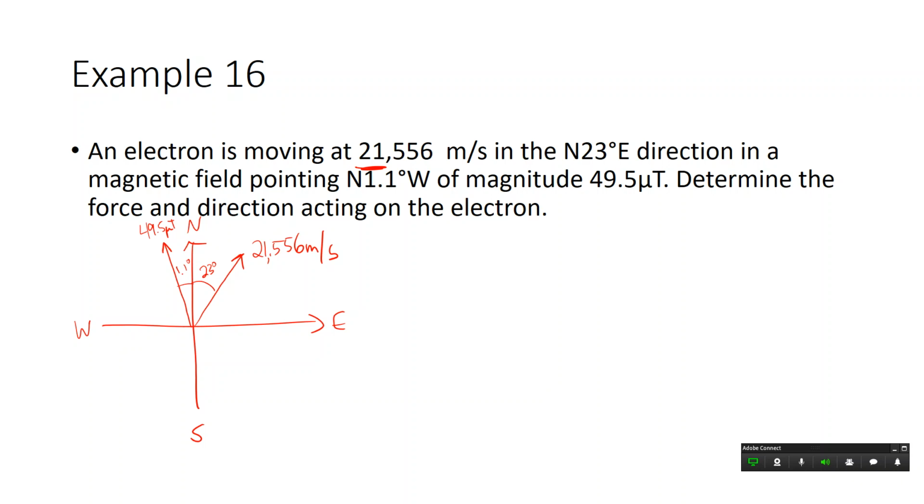You know what I mean? That's one of them. The other option is out of the page, into the board or out of the board. Now we have to figure out which one of those two it is, and let's see if we can do it. Let's point the thumb in the direction of the velocity and the fingers in the direction of the magnetic field, and so therefore the force is going to be in which direction? Into the board. All right, great. So the force FB is into the board.